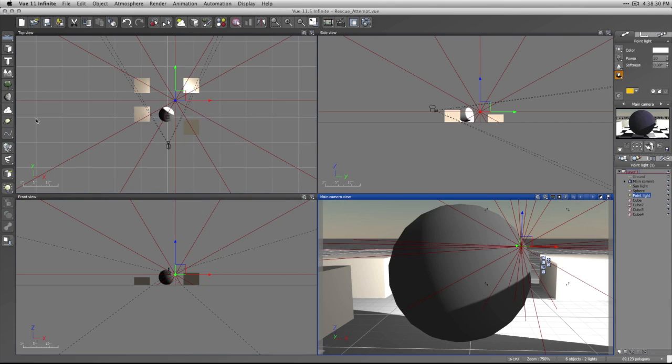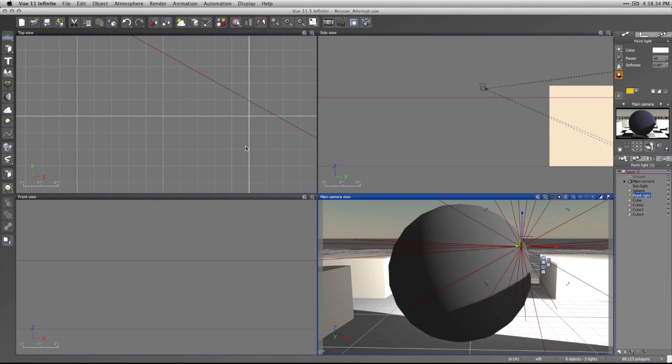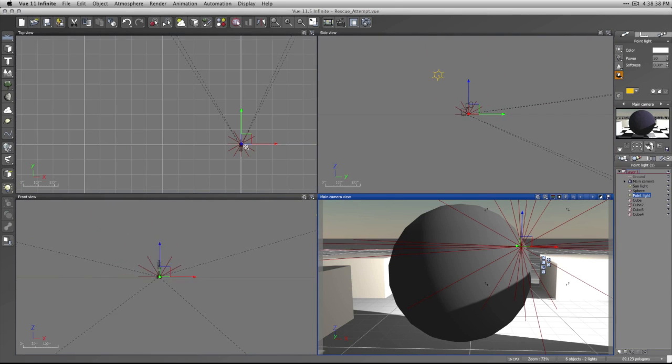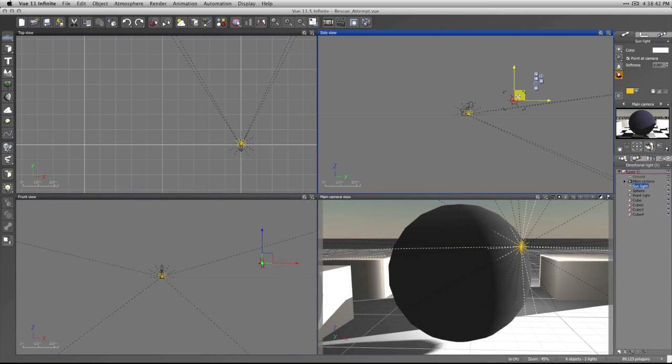How about if we grab our sunlight? It should be sitting around here somewhere. Here it is. We'll move our sun in behind it.